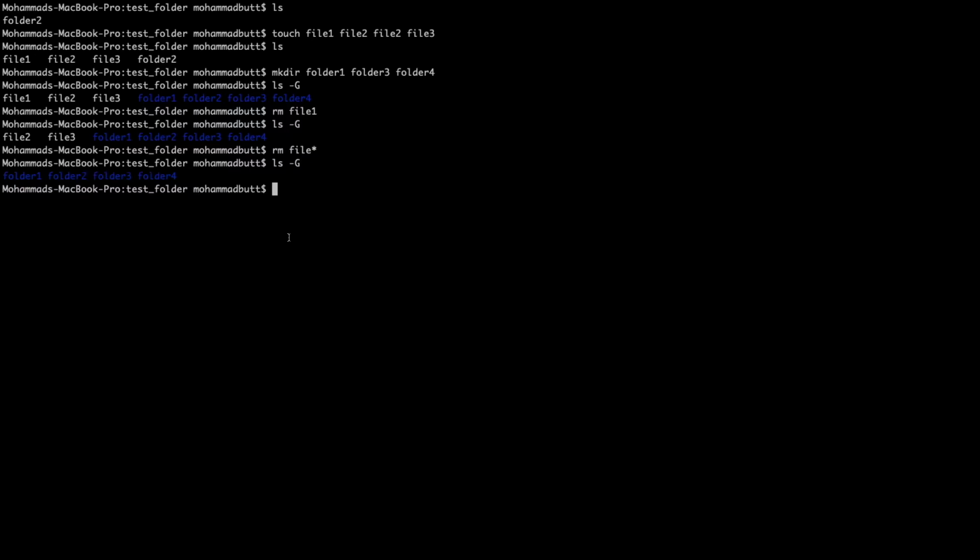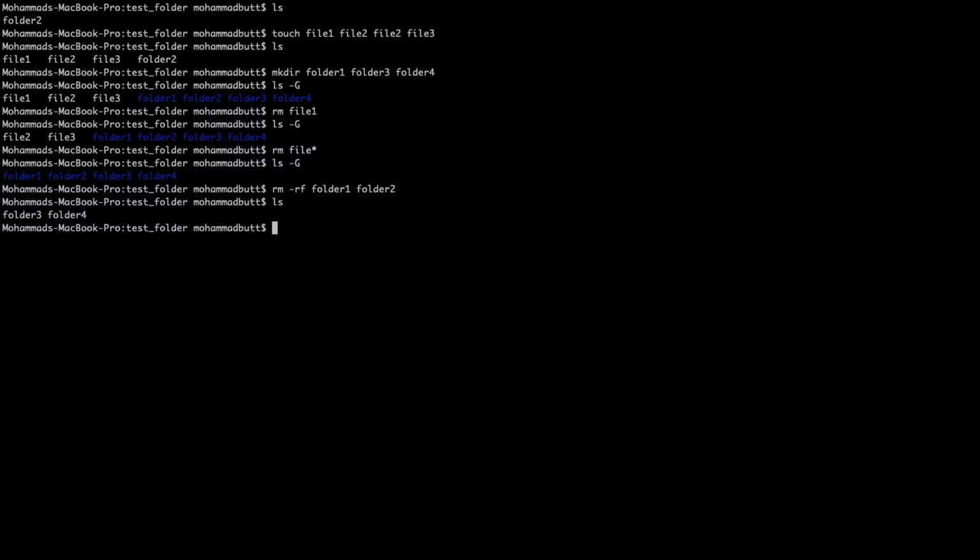Now in order to remove a folder, we have to type rm -rf, and we will have folder1 and folder2. And what this does is it will remove folder1 and 2. And when we type ls, it will only show folder3 and 4.